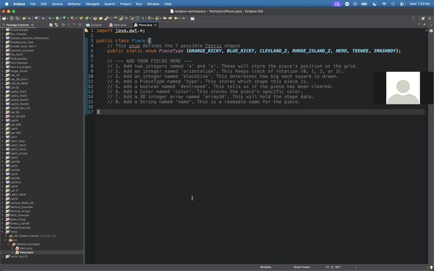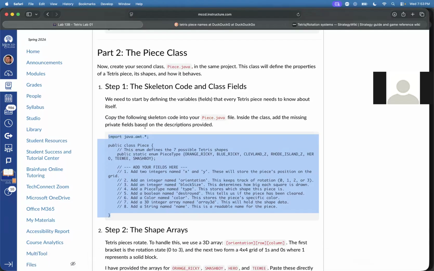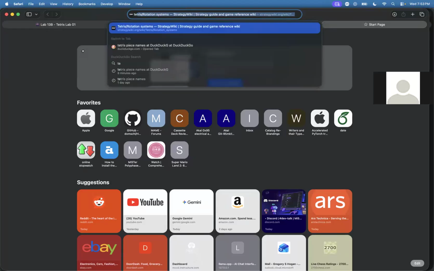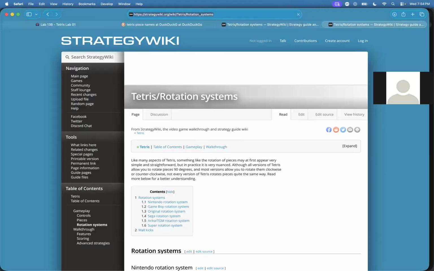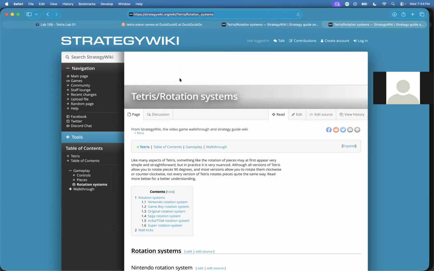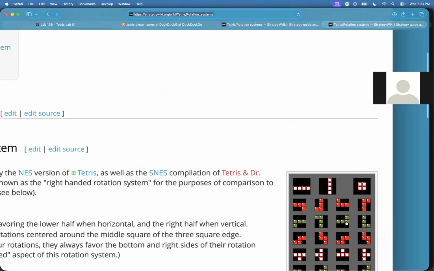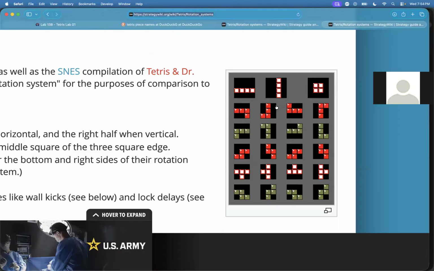You might think of the pieces as, if we look up Tetris, you might call this an L, or this one a J. I think this one is a Z, or no, this is an S. This one's a Z. This one you might call T, etc.